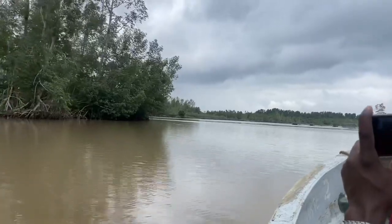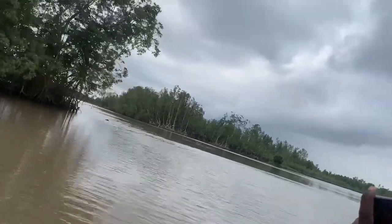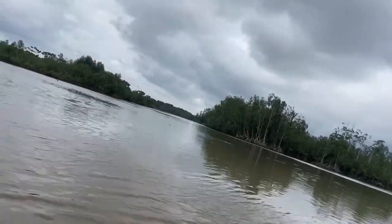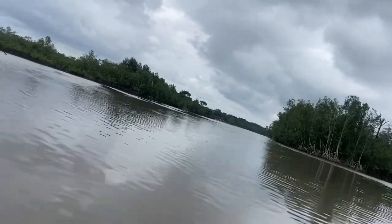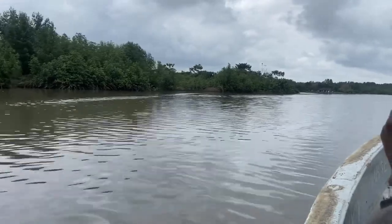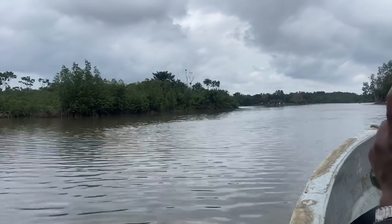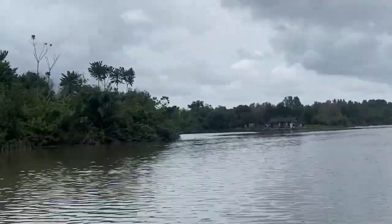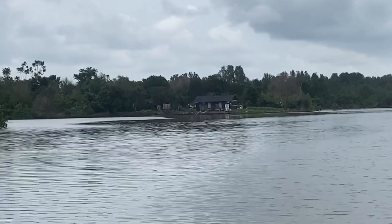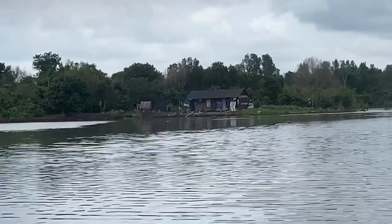But for now, let's keep enjoying this boat ride as we keep going. I really enjoy the parts where the boat tries to turn in the edges of the creek, and then everybody tilts, and it's just fun. It's absolute fun. And I do hope you're enjoying this video as much as I did enjoy this beautiful sight in real life. And then the most beautiful thing about this journey is, Lord, the air was fresh. Like you were breathing fresh air. It looks like you were adding more years to your life.